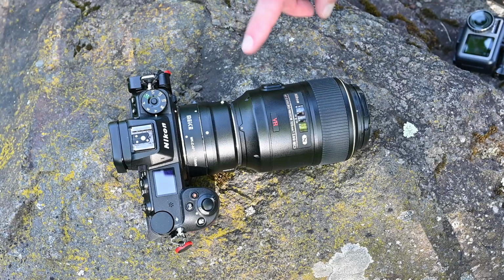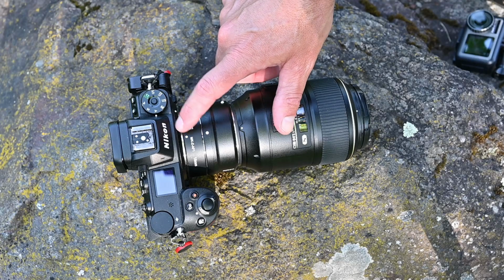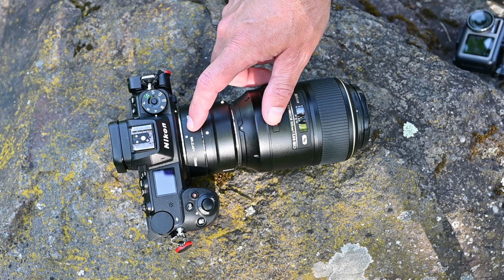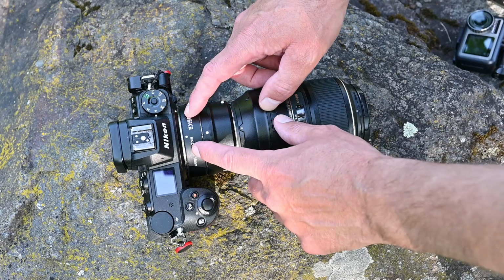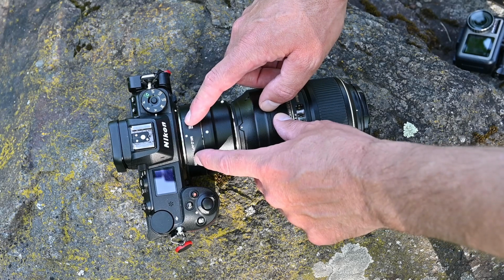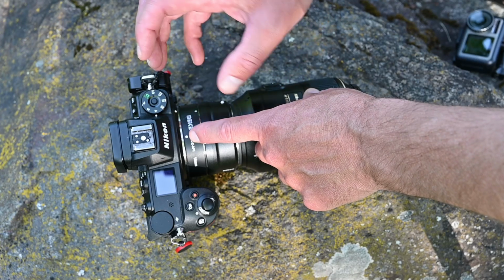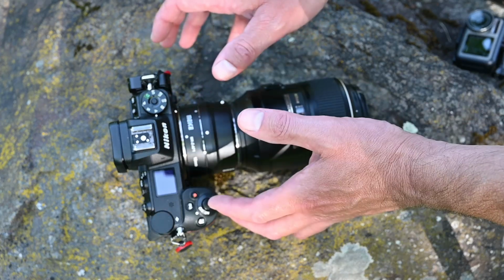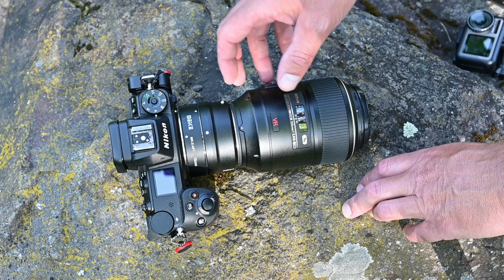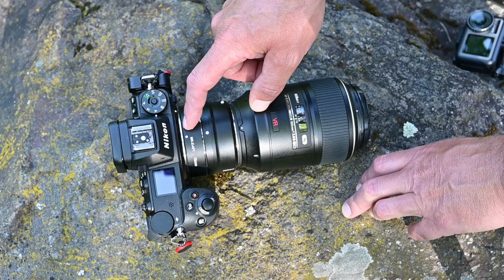Today's equipment is pretty simple. I have a 105mm macro lens, and so I can get a little bit closer of focus, I have an 18mm extension tube. This extension tube is pretty handy. If you don't own a macro lens, you can buy some extension tubes and add them to whatever telephoto you have. So if you have a 70-200 or 70-300, put a couple of extension tubes onto that and then attach it to the camera, and you'll end up with a 70-200 macro lens, at least something that will be capable of shooting insects.